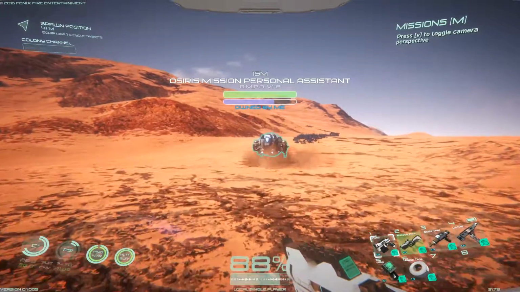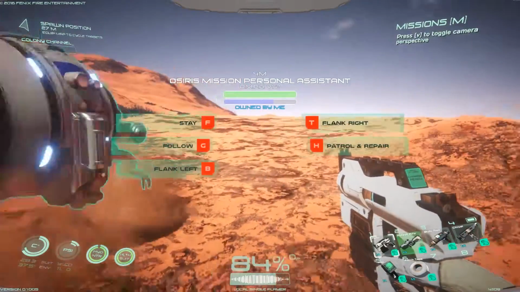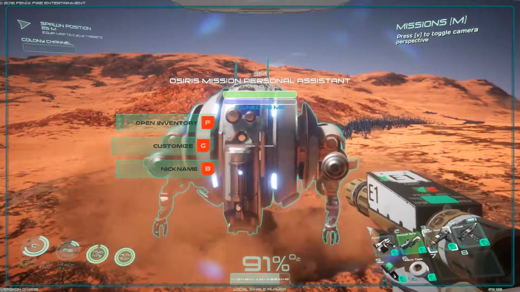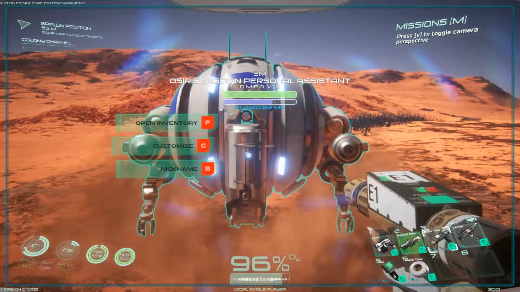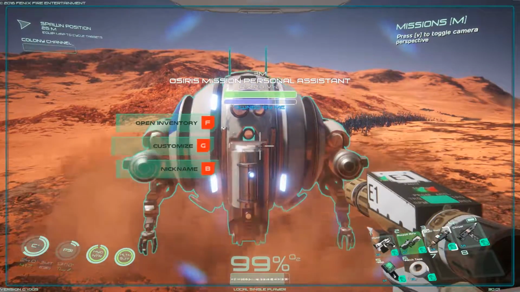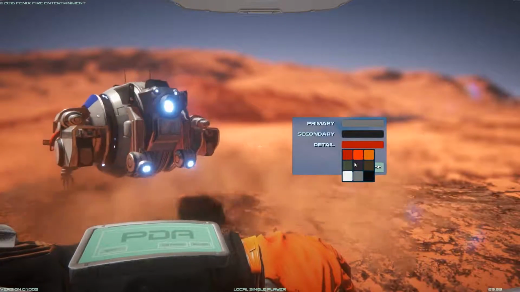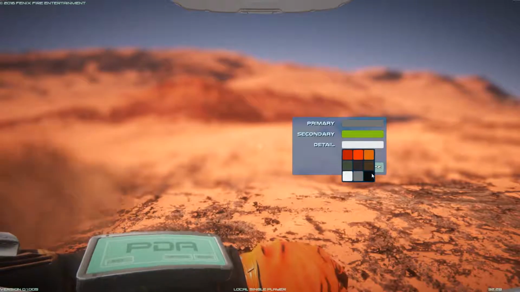We do have a robot friend. When he is gone and destroyed and killified, he's pretty much gone forever, so you want to make sure and take good care of your robot friends. So, okay, we can grab our little multi-tool thing here, and when we're pointing that at him, we get this open inventory, customize, and nickname option here. I tried customizing him once before, and let's see. I can give him colors and stuff and junk.